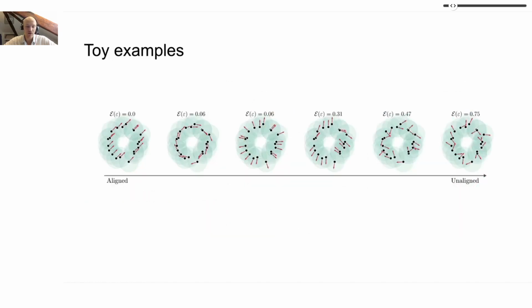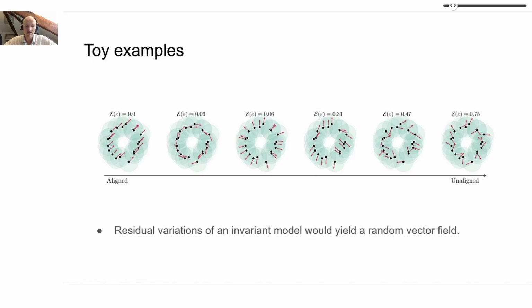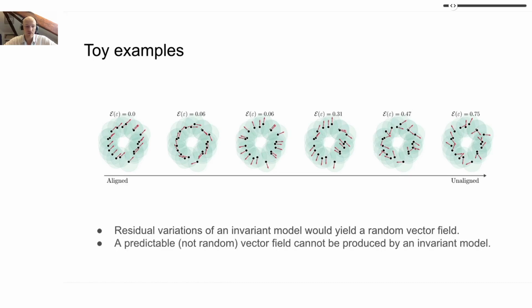Each attribute, like hair color or age, is associated with a different vector field. Using this vector field, we will estimate the degree of invariance of the model to each attribute. Our intuition, which we validate in the paper, is that if a model is invariant to an attribute, the normalized vector field will look random because it would correspond to residual noise. On the other side, if the vector field is not random, like on the left, it reflects the predictability in embedding space of modifications to the underlying image. So the idea is to measure the randomness of the vector field, which is what the big epsilon function on this slide does.